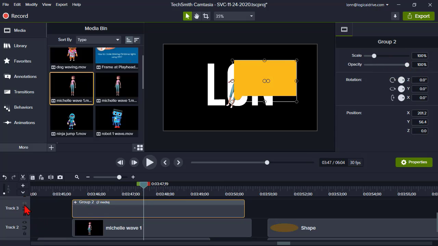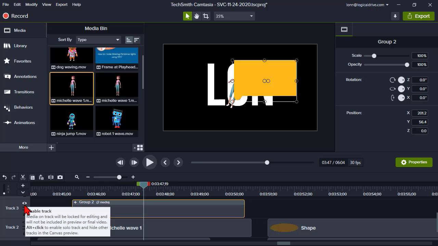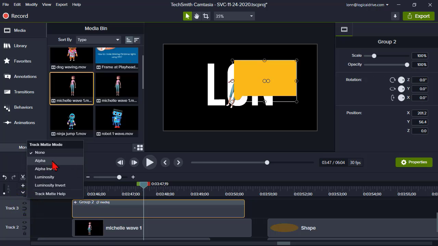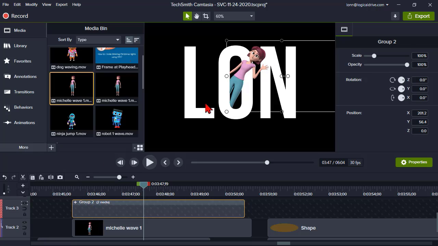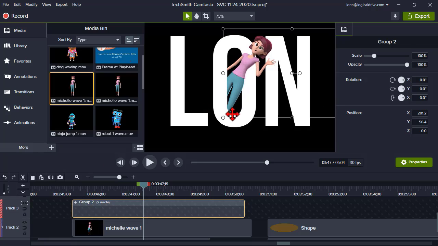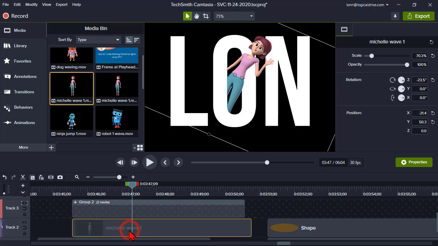And let's add a track mat, an alpha mat. And boom, if we scroll in, you'll see that, okay, I fixed that little problem. And it still works.